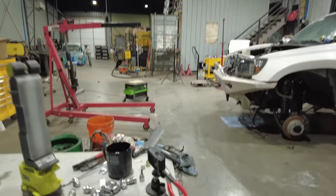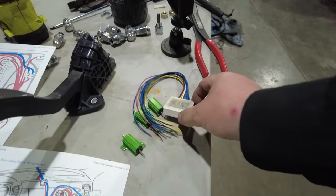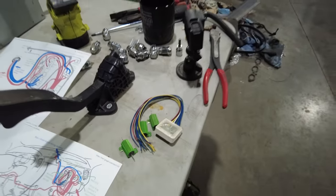So here's a couple things that I bought that I shouldn't have bought. This is a transmission emulator that I got from the same place where I got my adapter. If you read the website, this is a plug and play transmission emulator, and you just put that in there and that Tundra will think it's got an automatic transmission in it. Because what can happen with this swap is I now have the 2UZ engine in place, and the ECU is from an automatic transmission truck. And if the vehicle doesn't see transmission inputs, it puts the engine into limp mode, basically pulls all the power out of it because it thinks there's something wrong with the transmission. So you need to make the truck think that the transmission is there.